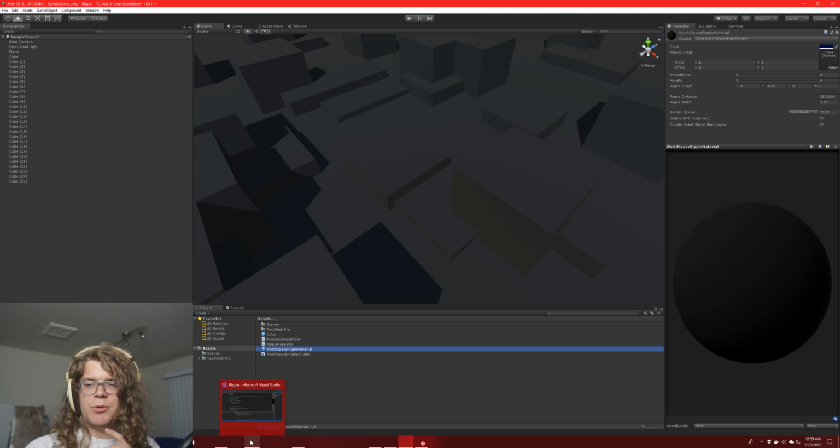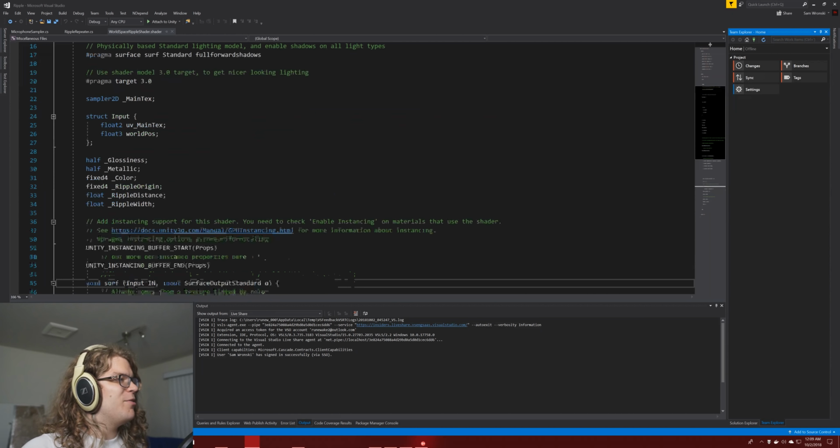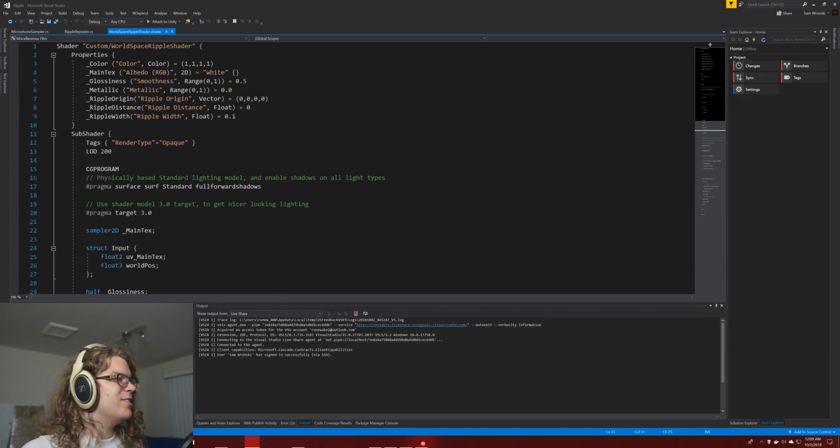And my computer's being a little bit weird. This is Visual Studio. This blank icon right next to all the other blank icons. This happened right when I clicked record and I just said okay. But Windows is trying to throw me for a loop. But there we go. This is our shader.